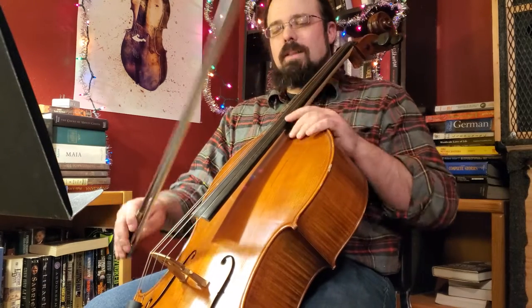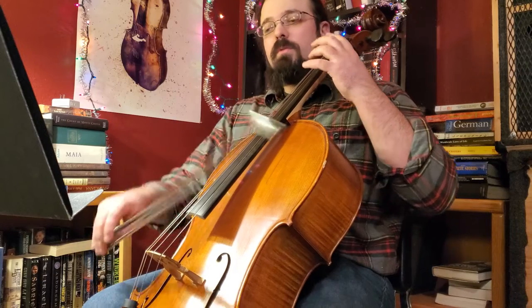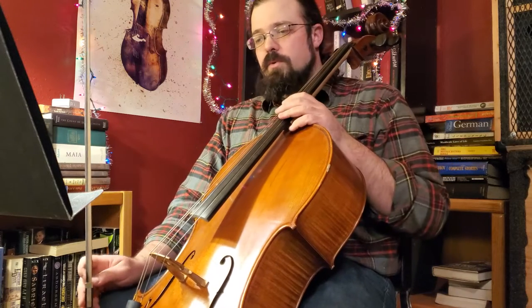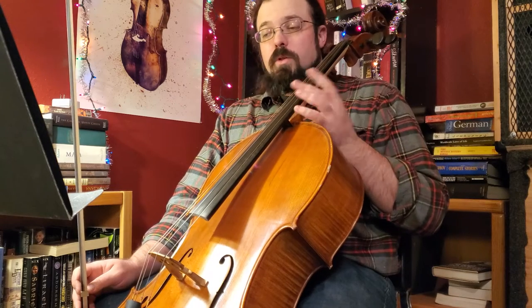This is a tonality practice. So, 1, 2, 3, 4. Everything seems to be in tune. Let's go ahead and do the second line really quick. We'll run through that and get that out of the way, and then we will be done for the evening.